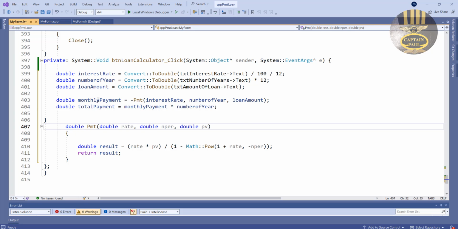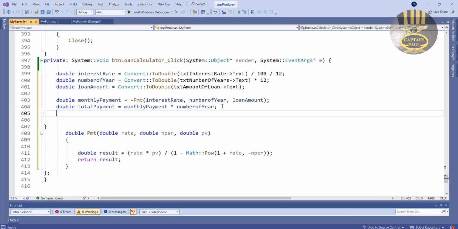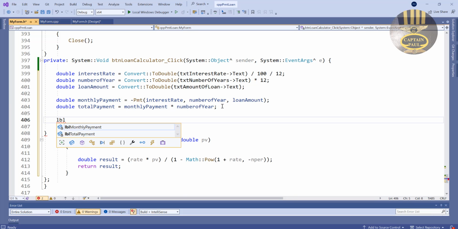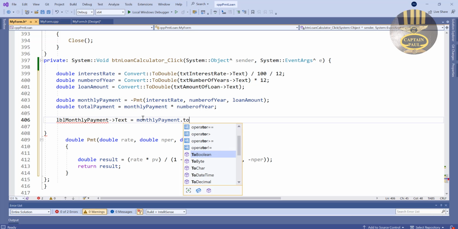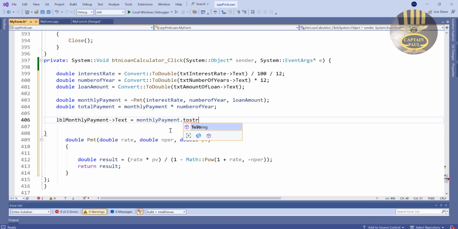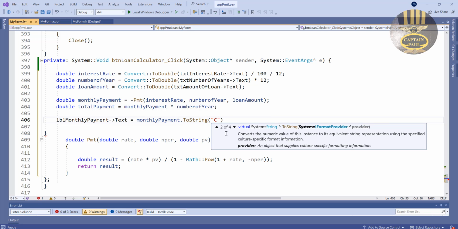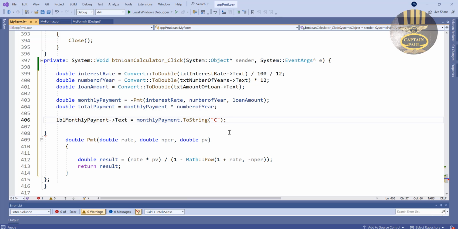Now, these two values here, I want to assign them to their respective labels. So lblMonthlyPayment.Text is going to be equals monthlyPayment, this one. And let's convert it to string, .ToString, and I'm going to assign currency value to it.